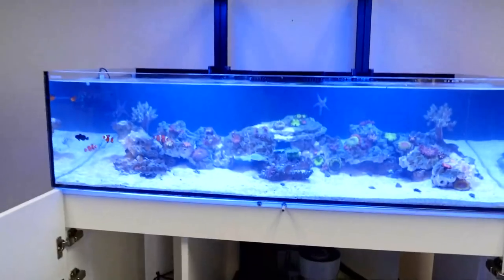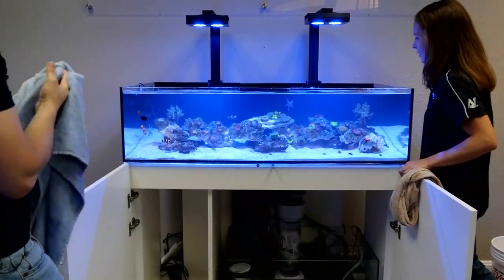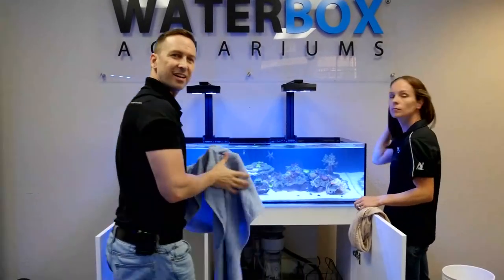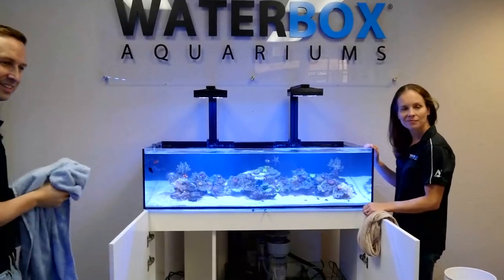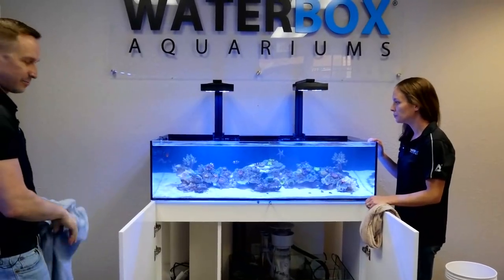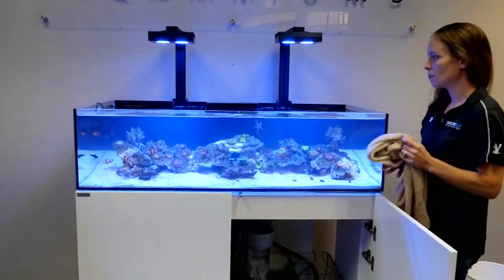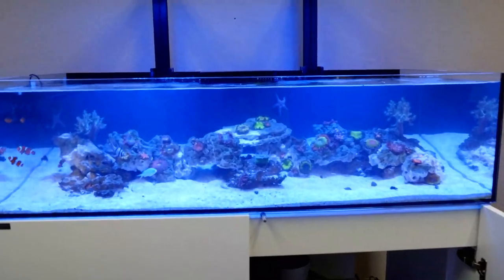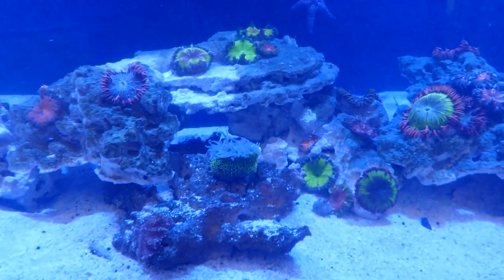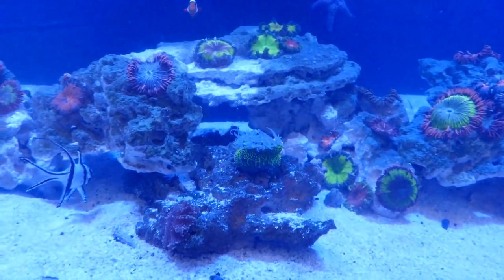Guys, what do you love the most about the frag tank? That's what I want to know. Everybody has something different that they like. I think Rich likes the top-down view, that top-down vantage point. And what's funny is I was sitting in the chairs the other day, and when you're sitting down, this has the perfect eye level to it. Then when you're standing up next to it, you get that really nice top-down look, so you can see the colors really popping on the corals. There's certain types of coral, like these rock NEMs, that look so much better top-down. In a normal height aquarium, on a ladder, I guess you get the top-down look, but not as an everyday appearance.